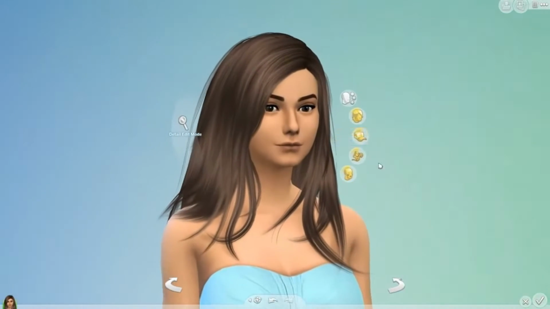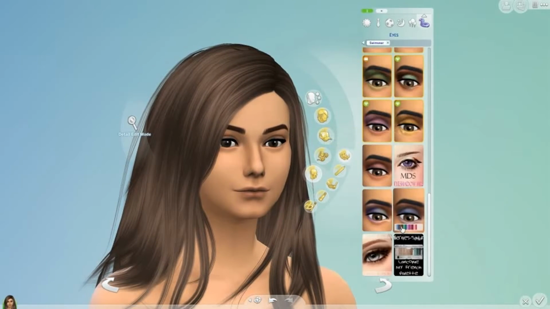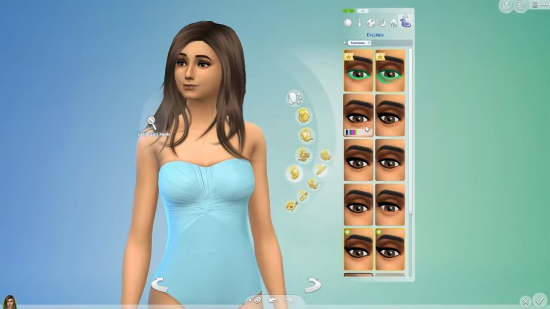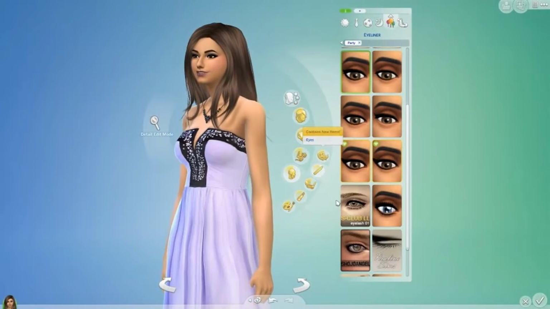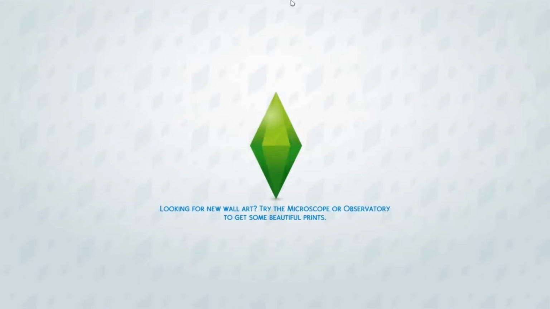And maybe a little bit of makeup. We'll just do the eyeshadow like that, and then some eyeliner. Okay, that looks good. Put her in our party day, which looks so cute. Now she can actually go and get ready like a regular person. Okay.